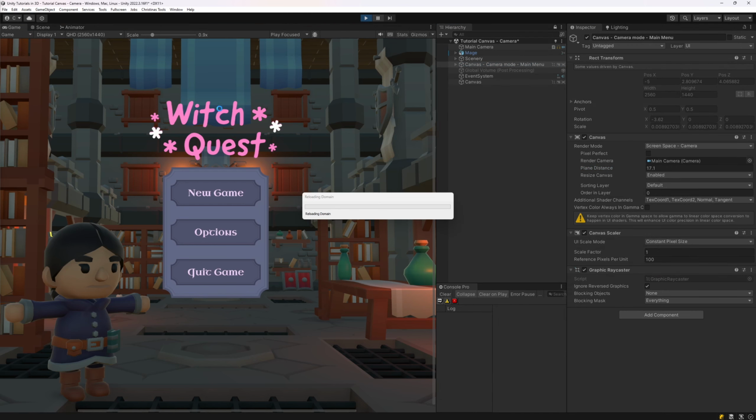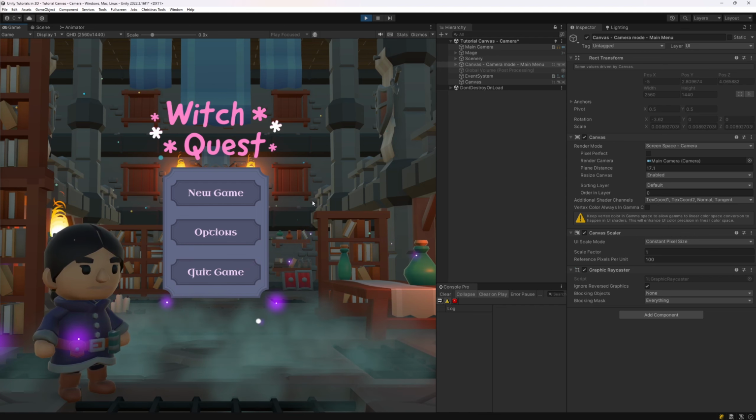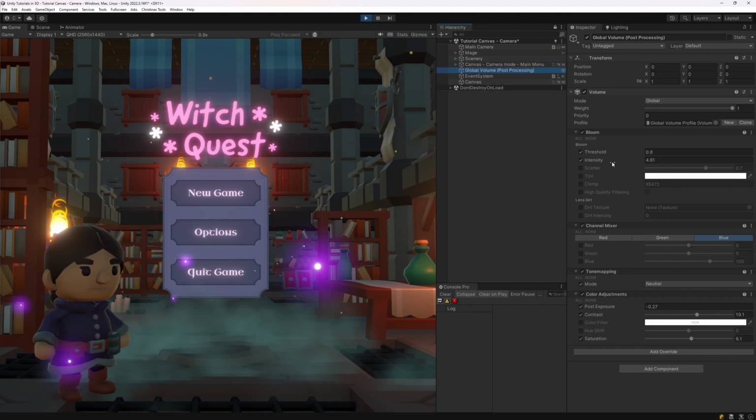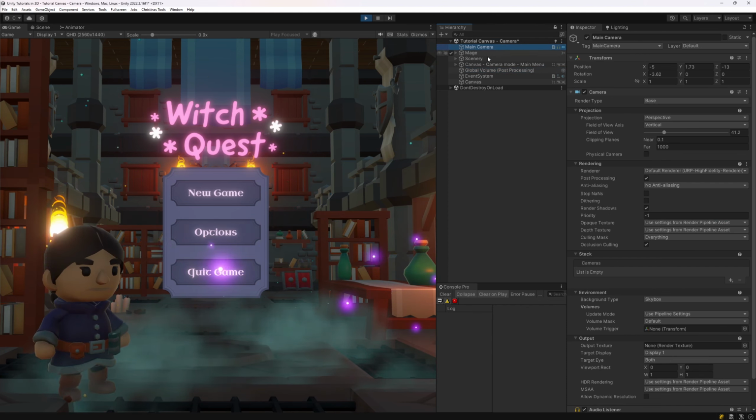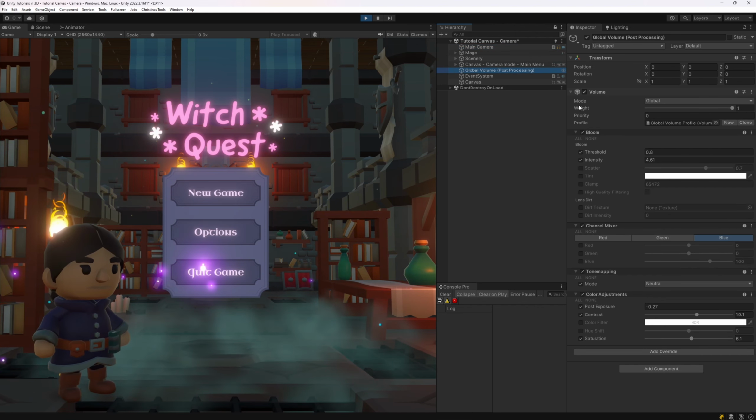Two things get unlocked once you set your canvas to ScreenSpace Camera or WorldSpace in a moment: post-processing effects and particles. So if I use a post-processing volume with a bloom effect and enable post-processing in my camera, my UI will now also be affected by that. Likewise, if I want to have particle effects either through VFX Graph or Particle System, those will only show up if the canvas is set up for ScreenSpace Camera.